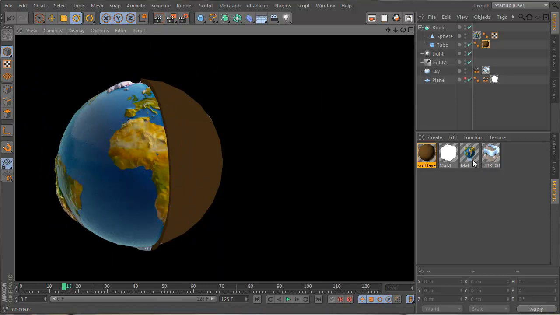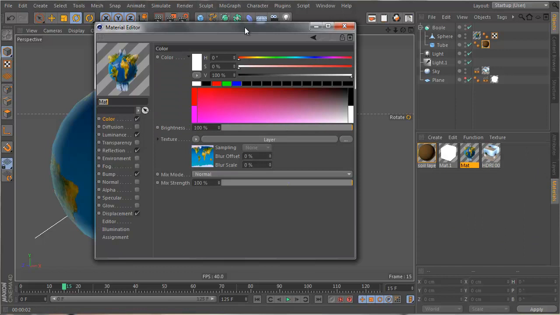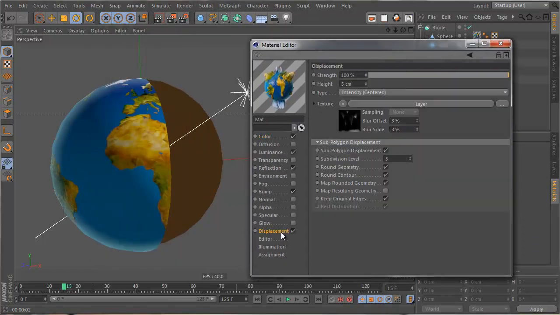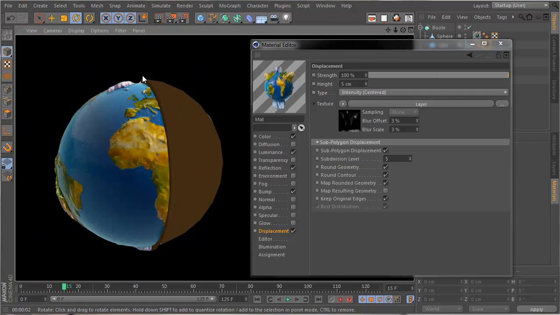Now, the reason this happens is because in our material, in our displacement, we have this thing selected, which is intensity centered, which basically takes the black and white map and makes 50% gray, exactly between white and black, keep the level the same place as it was. And then black goes down 5 centimeters or whatever the height is, and white goes up 5 centimeters, whatever the height is.